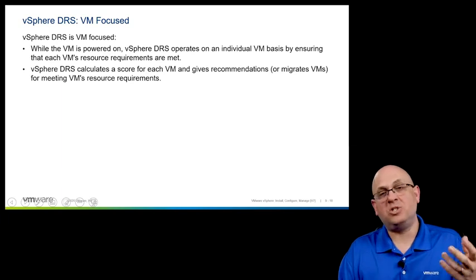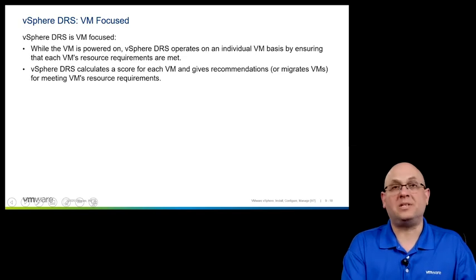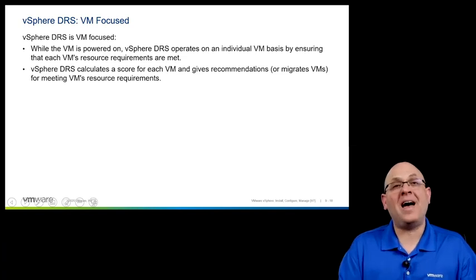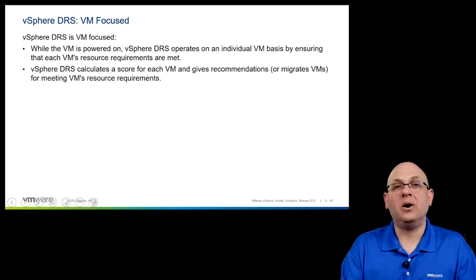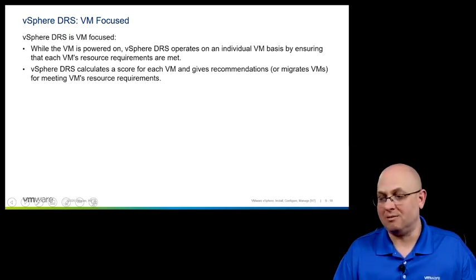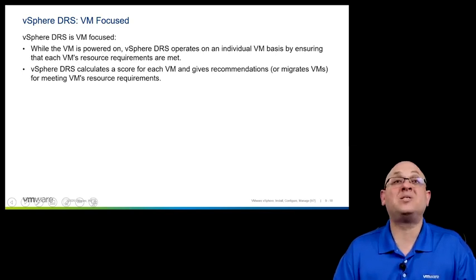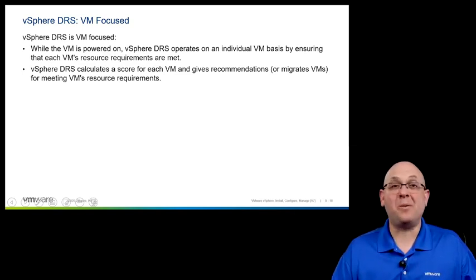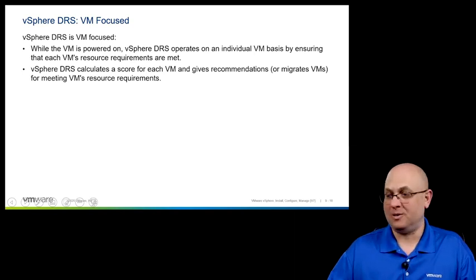Even if I have lots of virtual machines on a single host, and those virtual machines are getting the resources that they need, then why do the migration? DRS takes all of that into account as it makes decisions on how to place the load of your virtual machines across the cluster. It does this by calculating what we might consider a happiness score for each of the virtual machines. The higher the score, the happier the VM is, and the less likely that virtual machine will be to be migrated across the cluster.